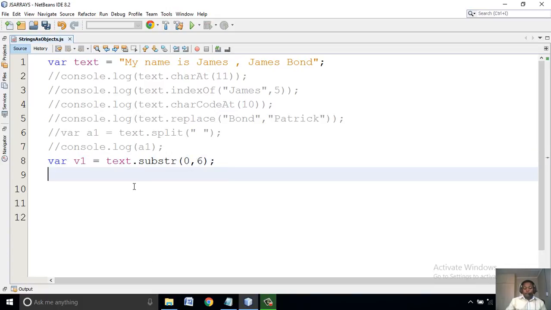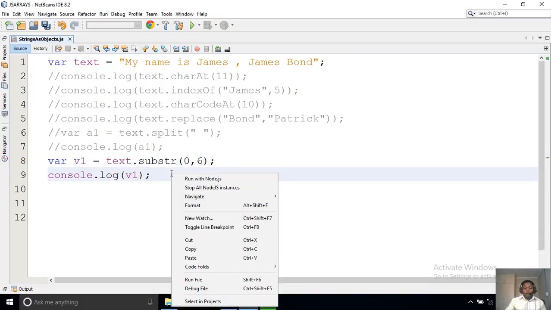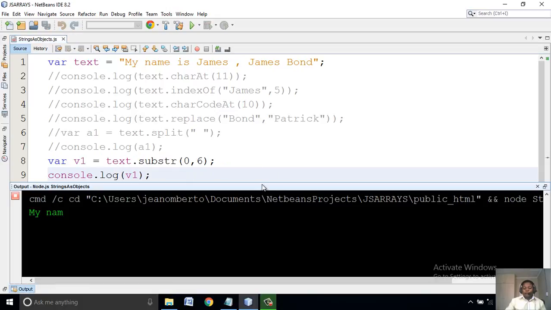So now if we console.log and we log the v1 object which we just created there, that's of course the variable, and then when we run this file again, you can see that we have "my" and then "name", and it doesn't have the e, because it actually started from 0 and then it ended right here at position 6.